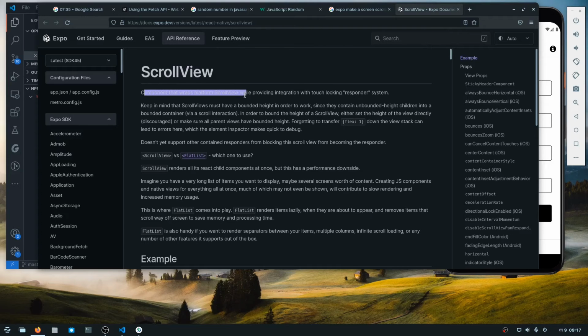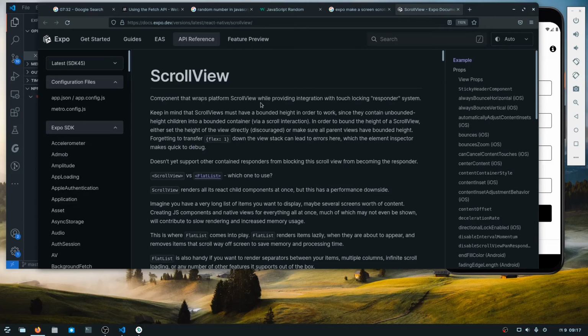Component that wraps platform scroll view while providing integration with touch locking responder system. Keep in mind that scroll views must have a bounded height in order to work. Since they contain unbounded height children into a bounded container via a scroll interaction.